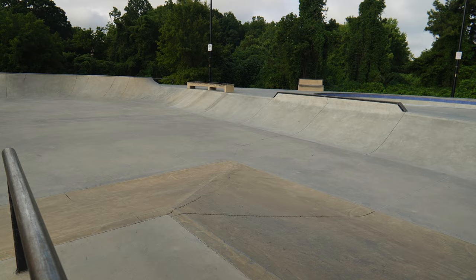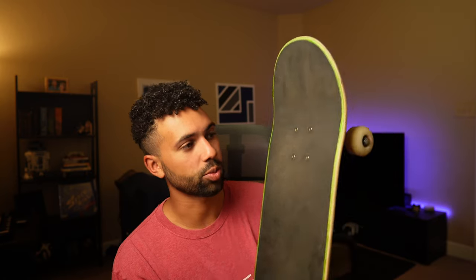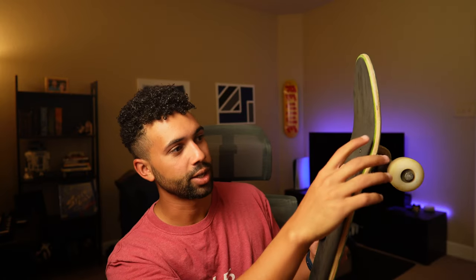What you guys just watched was actually the second skate session that I had with this grip, and there's no peelage. I'm getting really good at cutting this rubber grip, to where it doesn't peel on me at all anymore. I remember over a year ago, on my first couple boards, it would start to peel up after like the second skate session. But again, the main reason I skate this is to save my shoes. And speaking of that, let's grab my shoes and let me show you what they look like.